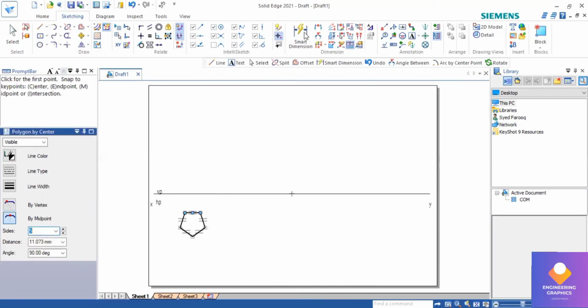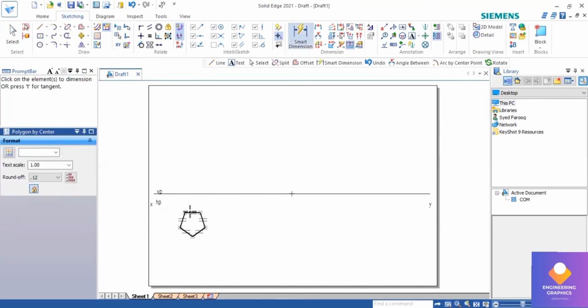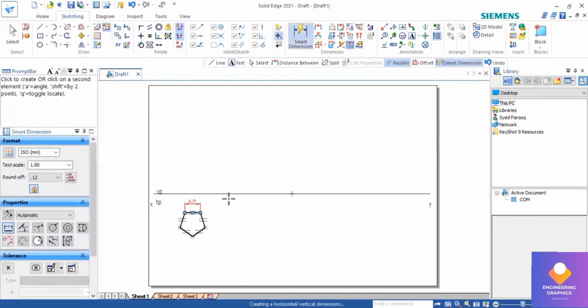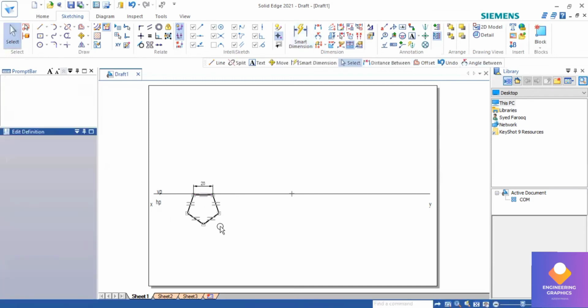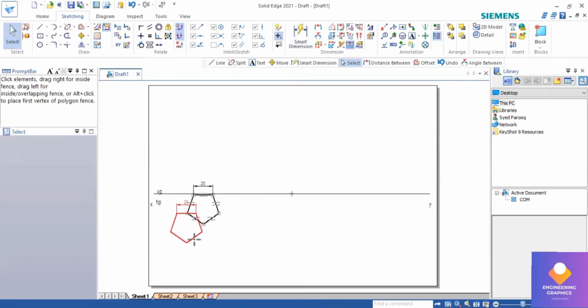Now I will go to smart dimension, select the parallel edge, and now I will change the dimension, type 20, enter. You will get the pentagon of dimension 20. Select the whole pentagon and place it properly where you want.